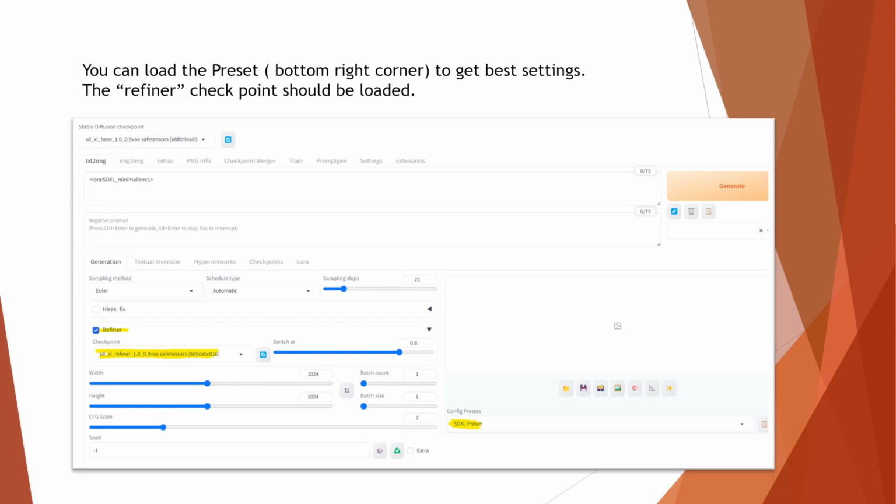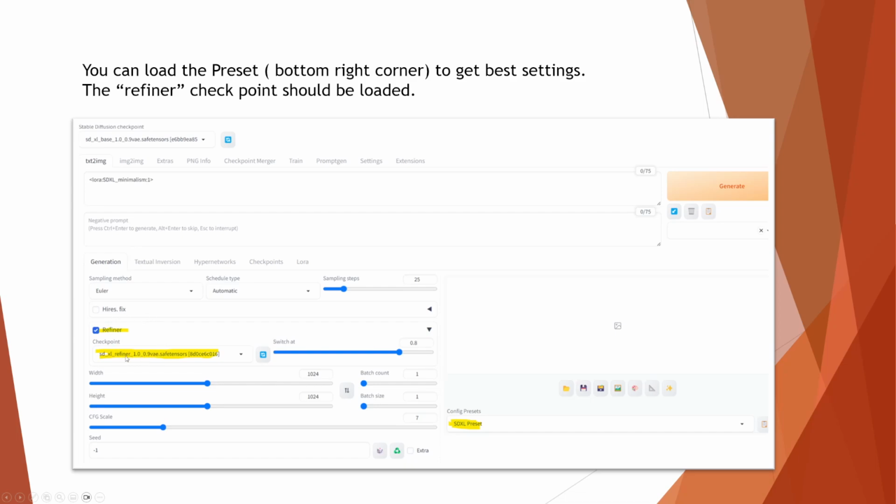And also here are some quick notes just to highlight something I think is important you understand earlier. So first, Stable Diffusion checkpoint is the model, the base model you should load. If you do want to load, for example, the default good solution, you could use the config preset. We already did one for our hosted Stable Diffusion. It's called SDXL preset. So if you're loading this, it will automatically populate these numbers. You just need to define the refiner, which is Stable Diffusion XL refiner.